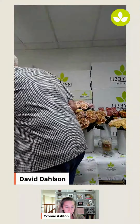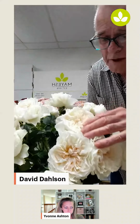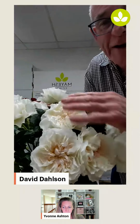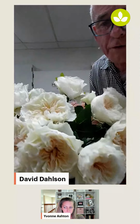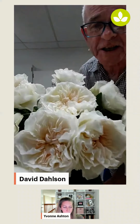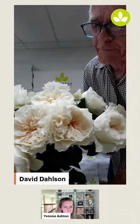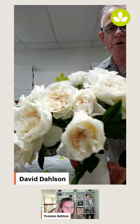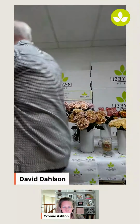And here's another one. These roses here are from Rosa Prima, one of our partners. This is a David Austin. This is Eugenie. And I might call this a flat white that's been stirred a little bit. But really a beautiful garden rose. It has pure white, but just a dash, un soupçon, of creamy pink in the middle. So that's a very nice rose. Eugenie, David Austin rose, grown by Rosa Prima. That's beautiful.